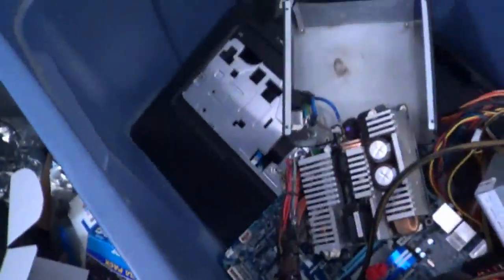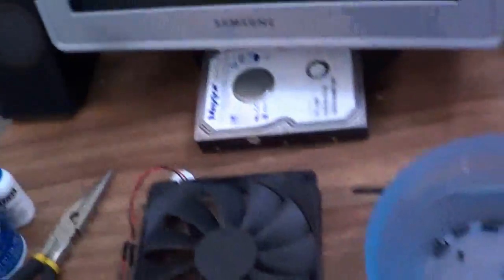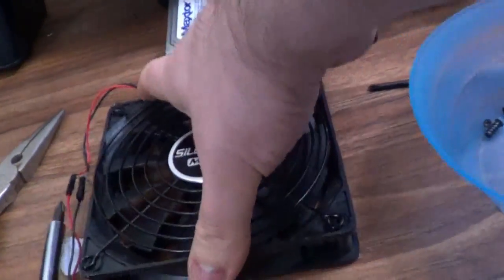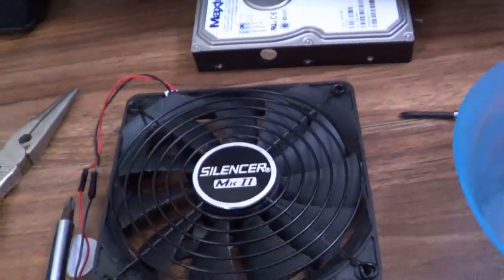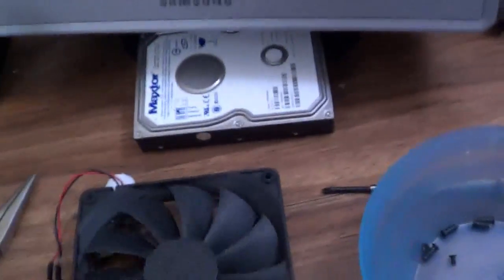Right then, there ends that matter. I will be keeping the fan though. That thing is a pretty standard size for power supplies and things like that. Silencer Mark II. That nice grill to go with it too. Huh, wait a minute. You know, I might have found some use for it. Well, the thing is though, it's not even 3-pin.